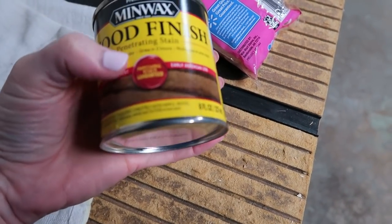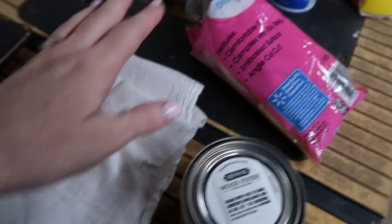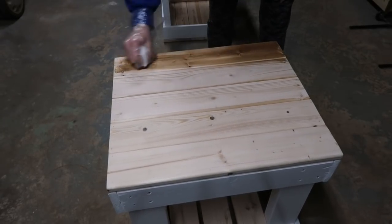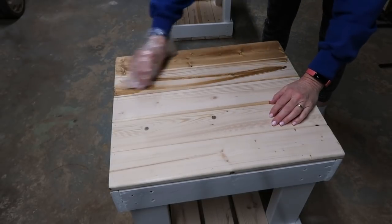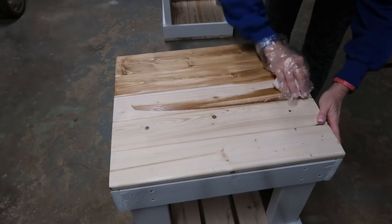So I decided to stain the top of them. I wasn't sure if I was going to paint them or stain them, but this is the Minwax stain that I used, and I just use old rags and a plastic glove, and I stain the tops of them. It takes about 2 hours to dry when you use this stain, and I stain them really good. The first time I did them, I immediately did a second coating just to make them a little bit darker.